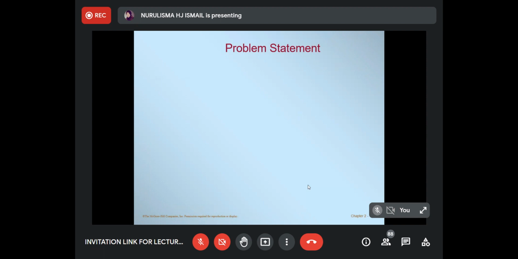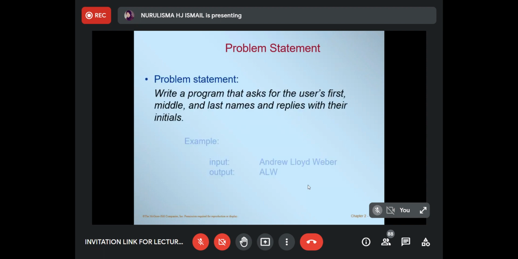And then for a problem statement. The problem statement is the statement on how to write the code that solves the issue, how to develop the code.